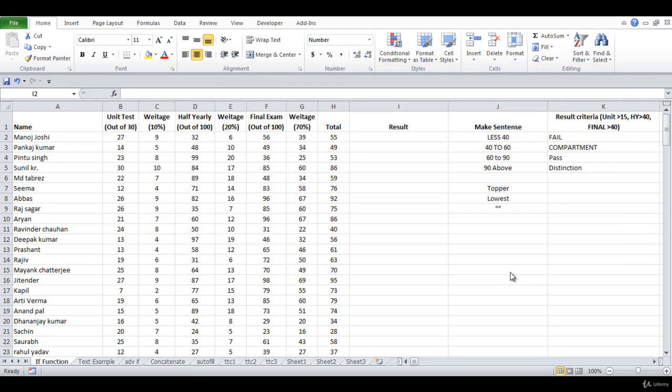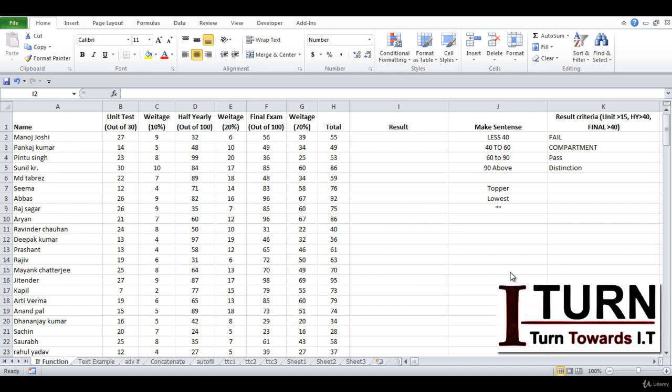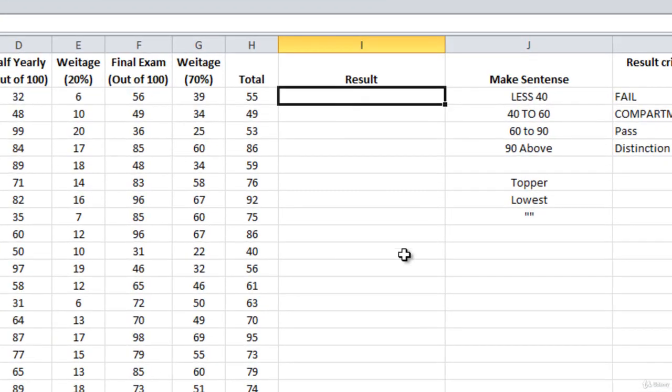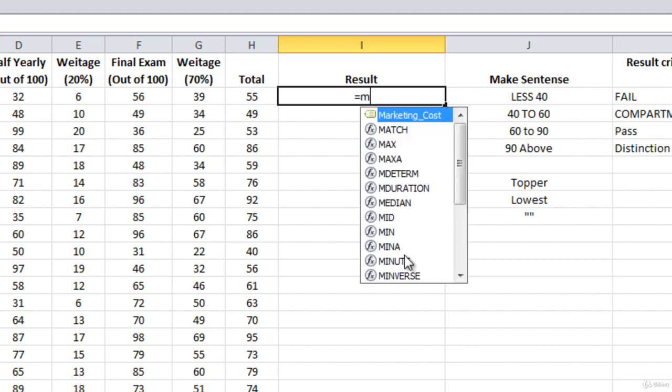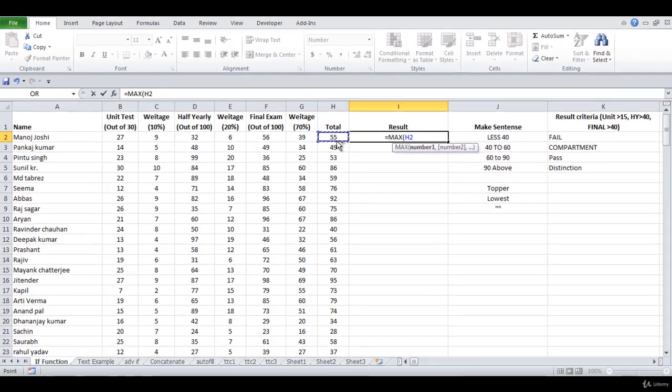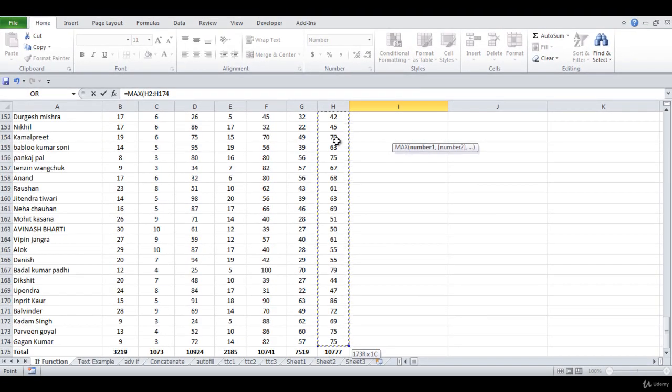So let's see the solution. Before I start with the IF function, I need to make you understand one function, which is the MAX function. Yes, I know we have done the max function previously, but there is one common mistake that you may have made. So what is that? If I'm going to apply a max function in order to have the highest value in the range, then it's going to be something like: equal to max, bracket start, and I've selected the complete range. Don't select the total. Bracket close, enter.